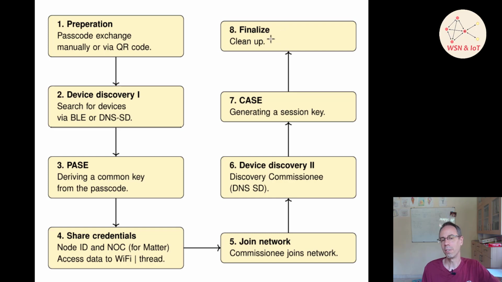And after this, we're having a finalization, so a clean-up. For example, we're having here, before, I didn't put it inside, something like a fail-safe, in case the whole procedure doesn't work. We have to first store the credential, and also variables and so on, in a fail-safe state. And when the commissioning is not successful, then it would go in the fail-safe state. And if not, it can delete all the parameters. This is a clean-up procedure.